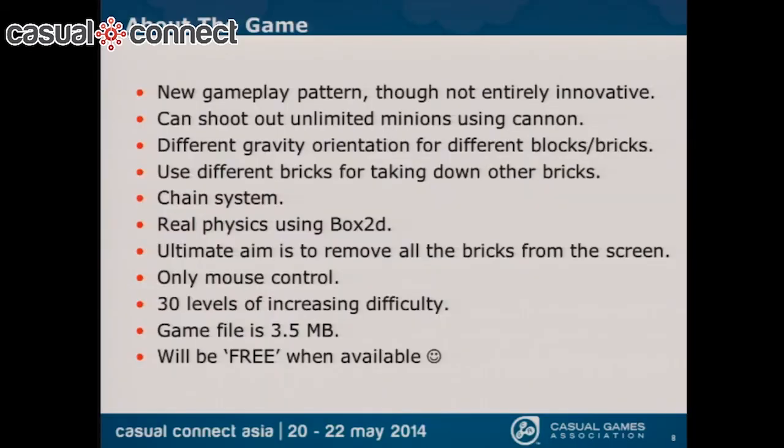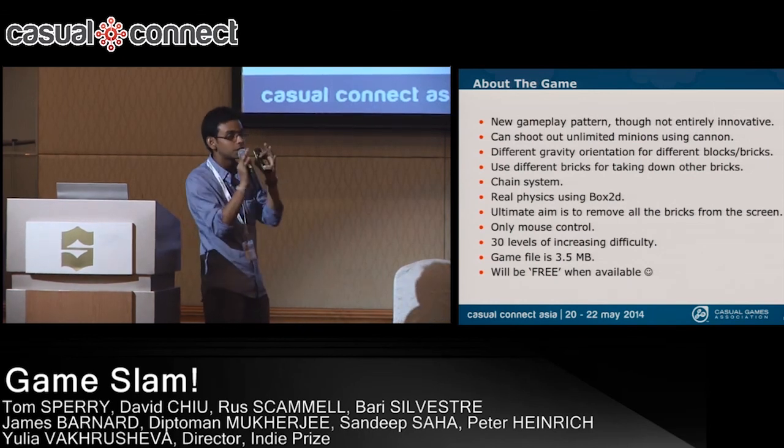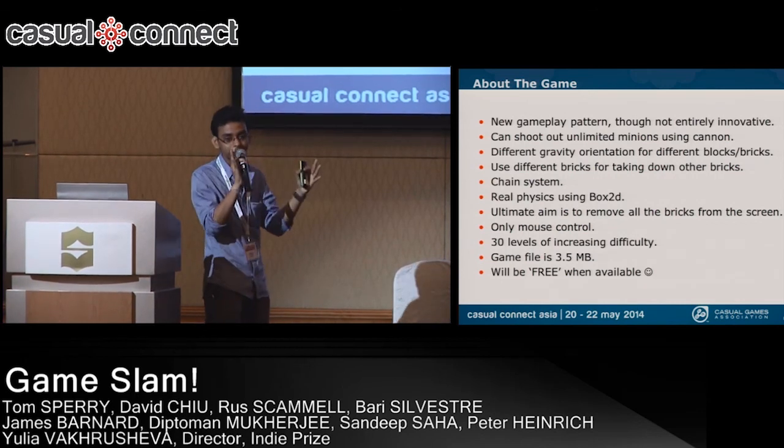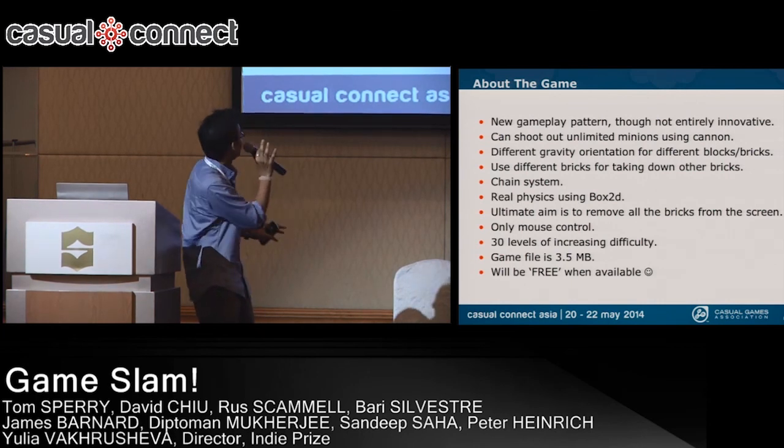So the game is, as I said earlier, a physics puzzler game. It's not totally a new type of game, but getting the different types of gravity and using them for your own benefit is kind of a new thing which you cannot see in most games right now. And you can shoot an unlimited number of minions. So you can shoot as many minions as possible. There are no limitations for it.